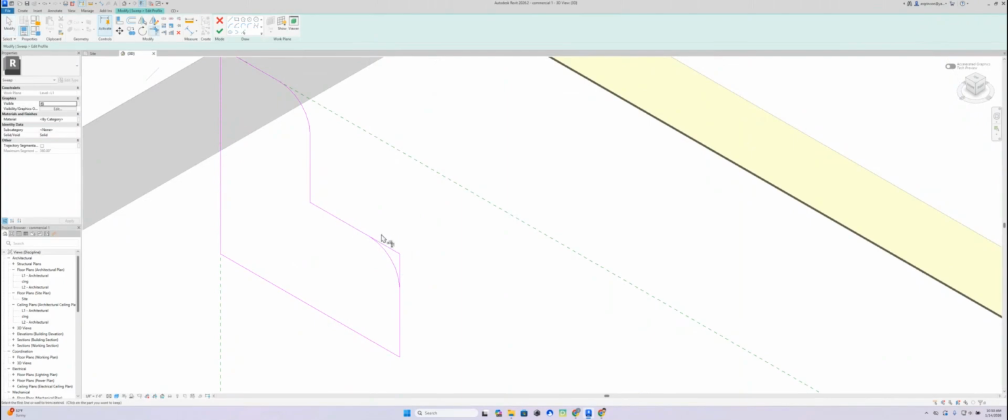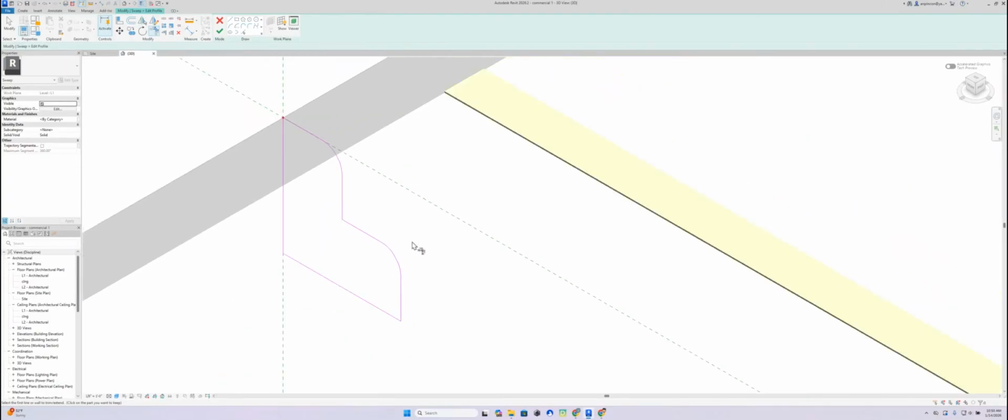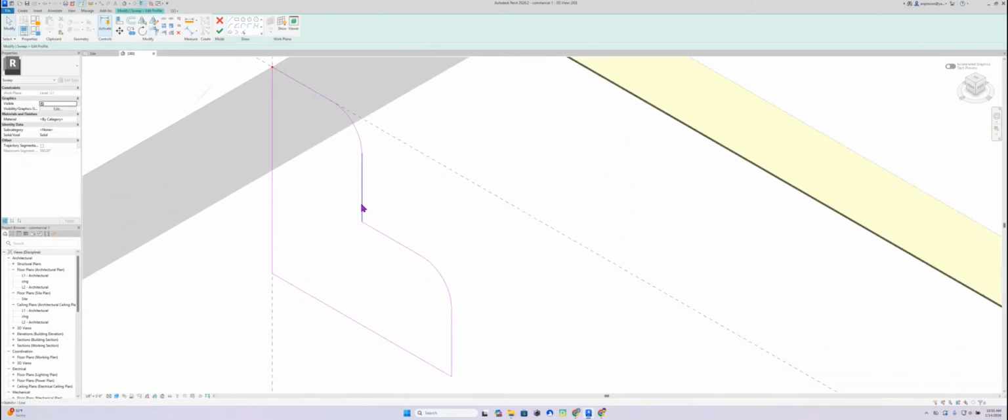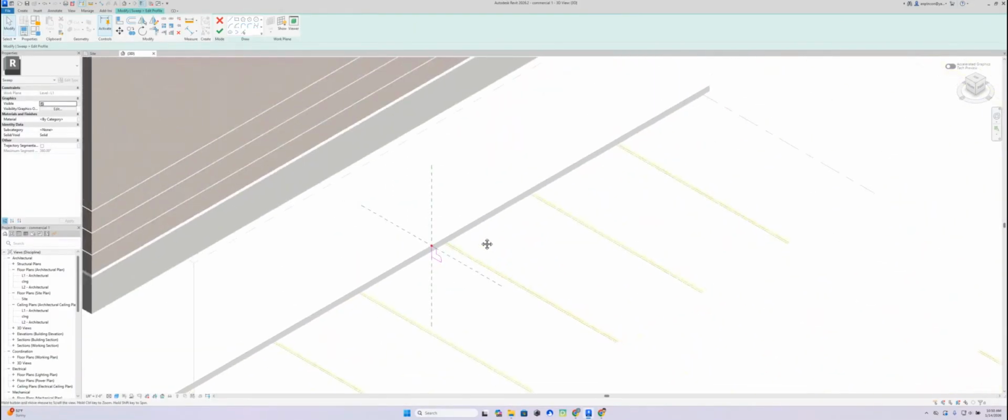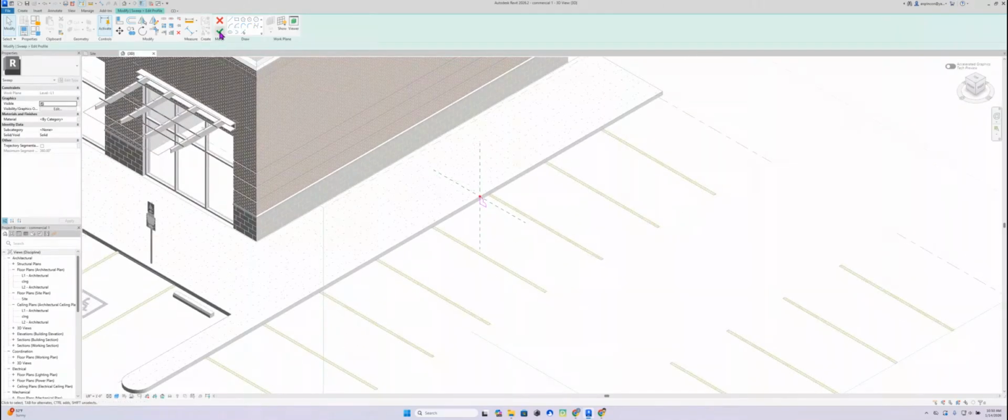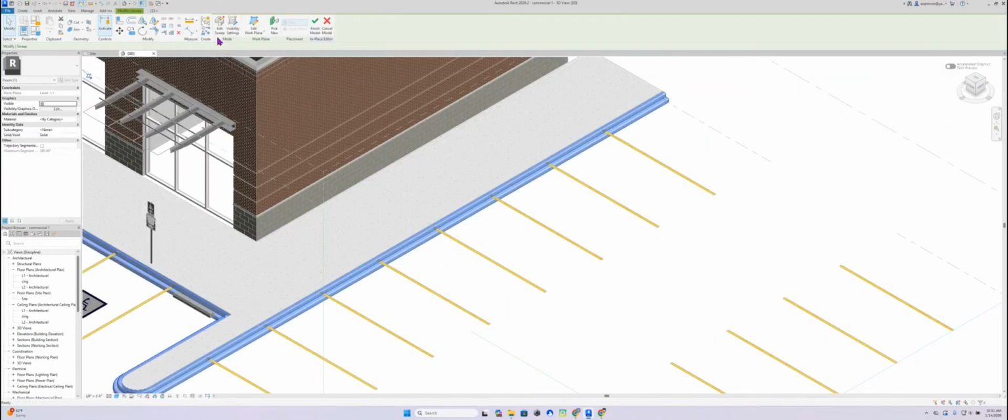Then trim properly the line that you want to keep and the arc, and it will be trimmed. We can also do a 1-inch little arc here, but it would be too much. So then we can just go and click Finish, and Finish.